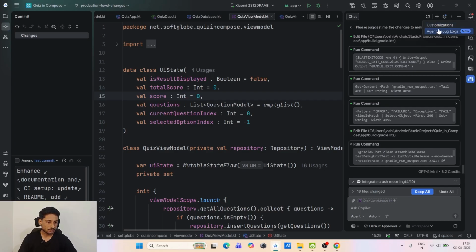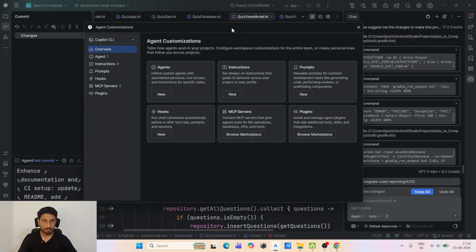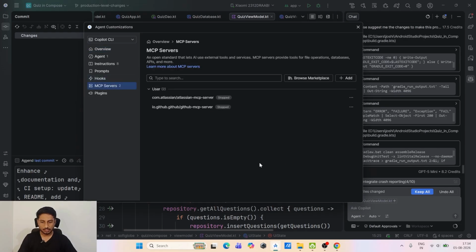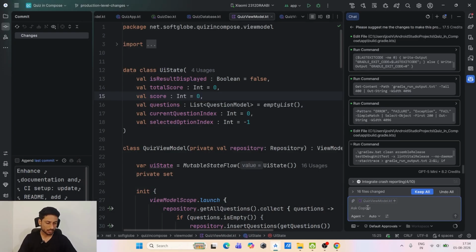For that I need the MCP servers to be running. So I'll just start this Atlassian one, and I'll start this GitHub MCP server. You can just click on this one to start. You can see it's starting, and soon it will be started. Yeah, it's now running. After you click to run the MCP server, you can type a prompt here.